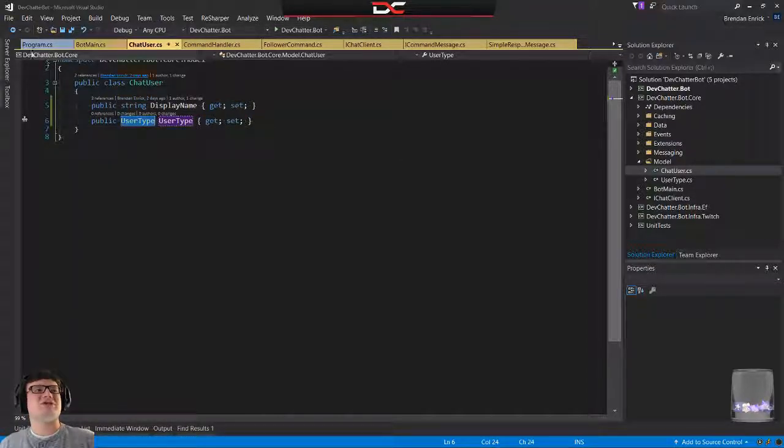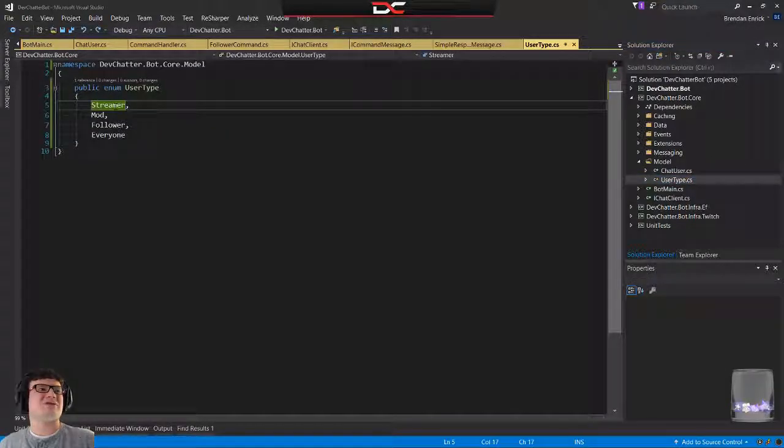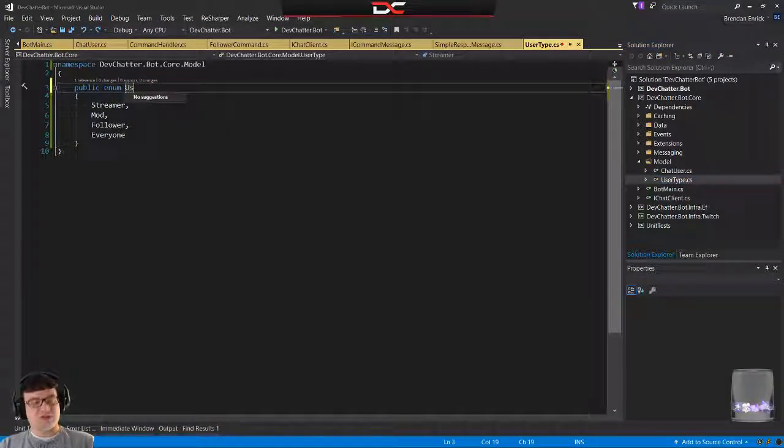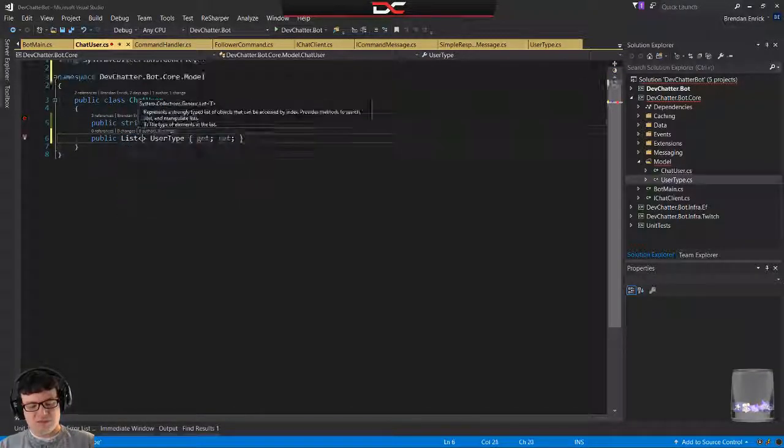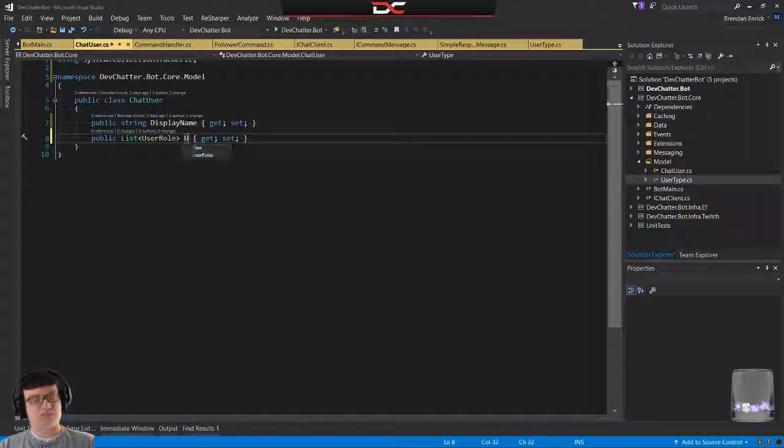Maybe it's their user role instead of their types. So user role: streamer, mod, follower, everyone. Maybe they have a set of types. User has a set of roles that they're in that we create.